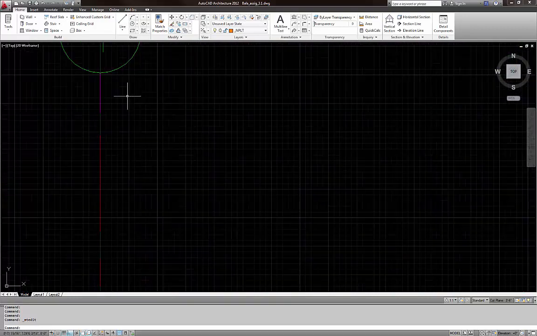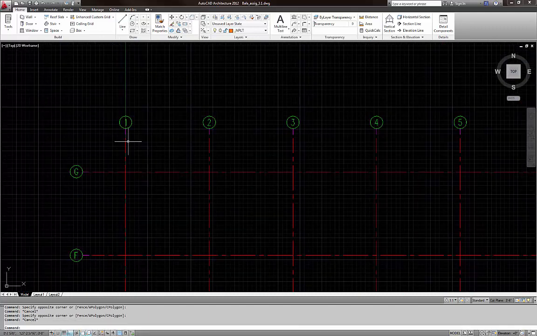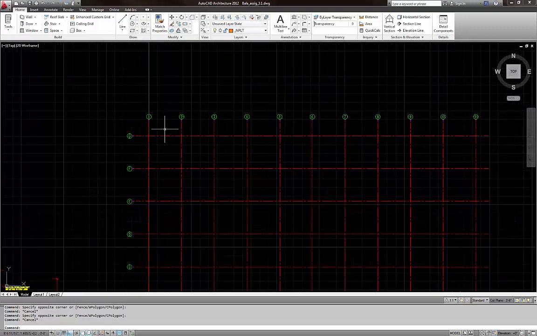But if you look here, this magenta line is going to print darker than this red. So I want them to see that that's the end, and there's something else starting from here.